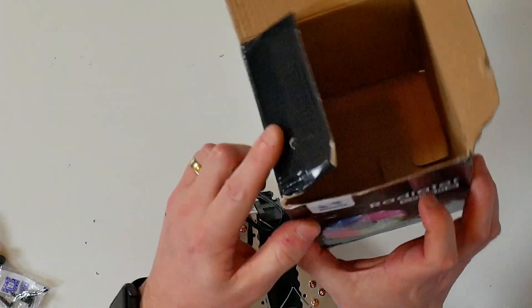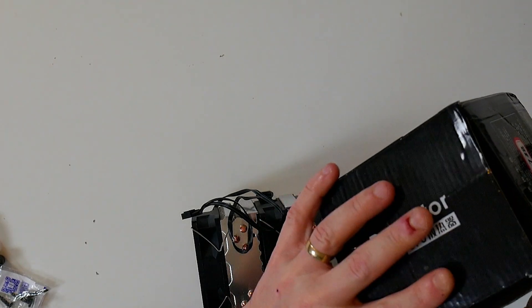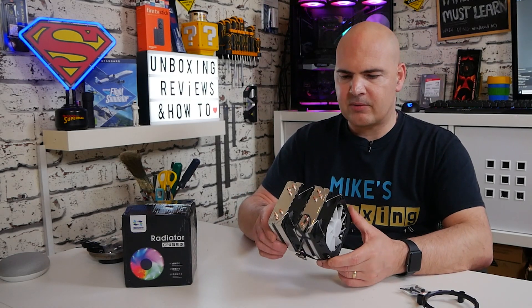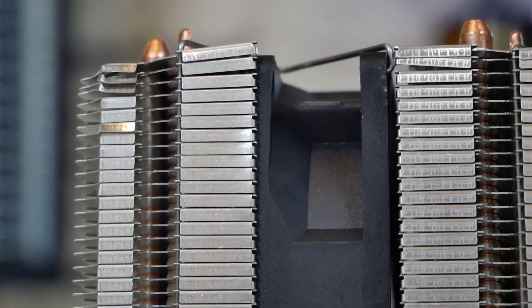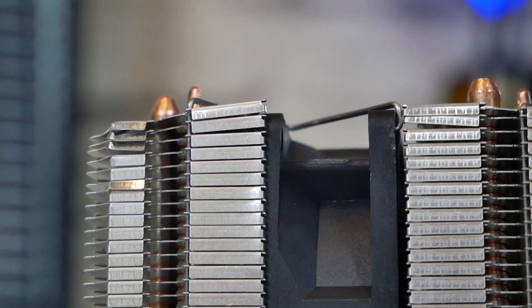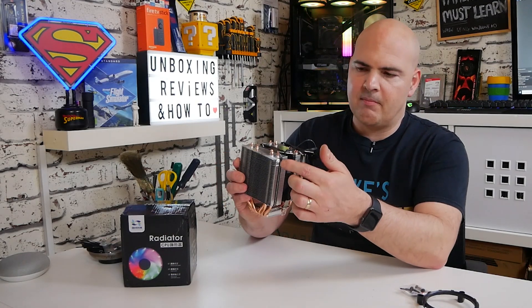It did have what seemed to have been a few dents and a few bumps, as you can possibly see by the packaging — it hasn't come through entirely unscathed. There are a few war wounds on the box itself, but nothing too desperate. When we take a closer inspection, there are some telltale signs. In this corner there's a little bit of deformation of the fins on the heat stack, which isn't the end of the world. If you're a complete purist, you maybe want to get in there with a flat-headed screwdriver and bend those back up.